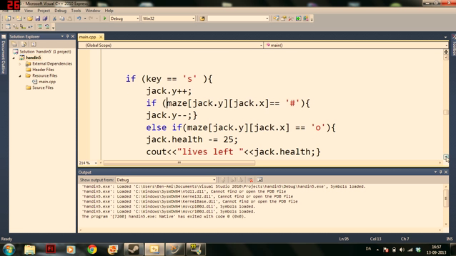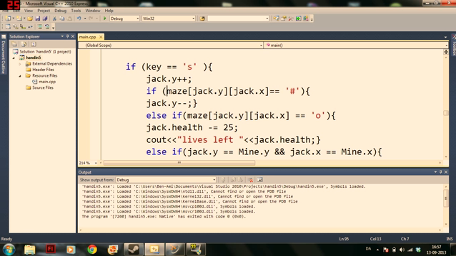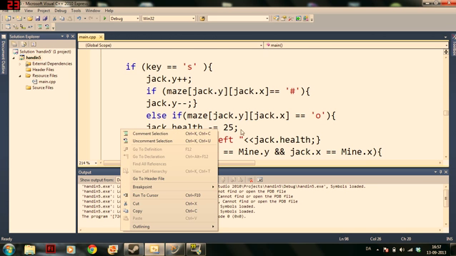And if he's going to move into a mine, once again, if Jack's x coordinate and y coordinate is exactly on a mine, he's going to lose 25 points.